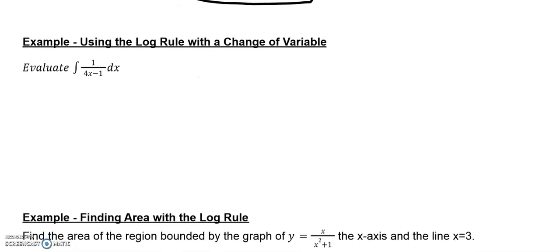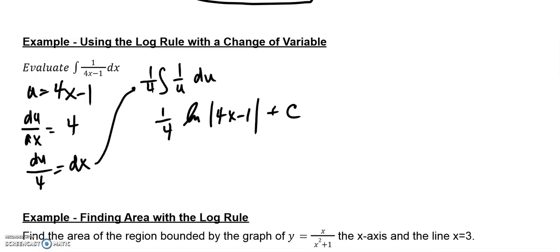Here you're going to have to use u substitution. So apply u substitution to solve this one. Try it on your own and then come back and see how you did. When we figure out what the u has to be, it has to be the 4x minus 1. Then du over dx is equal to 4. And remember, I'm trying to figure out what to substitute in there for dx. And I know dx is du over 4. So then I make that substitution for dx.